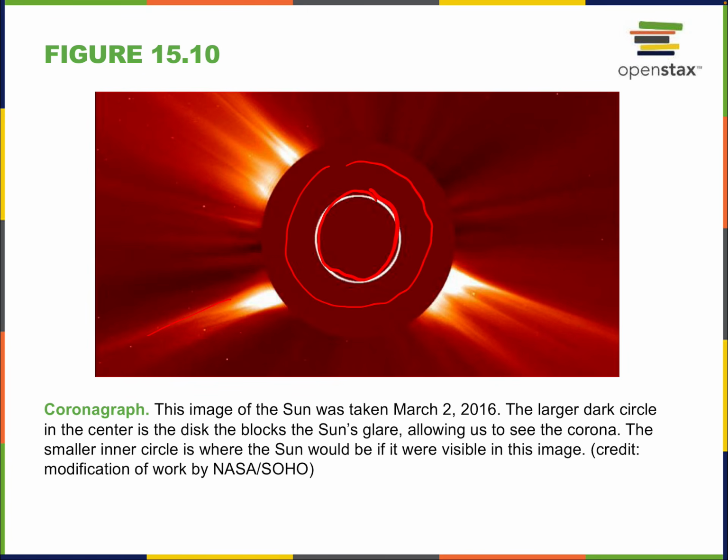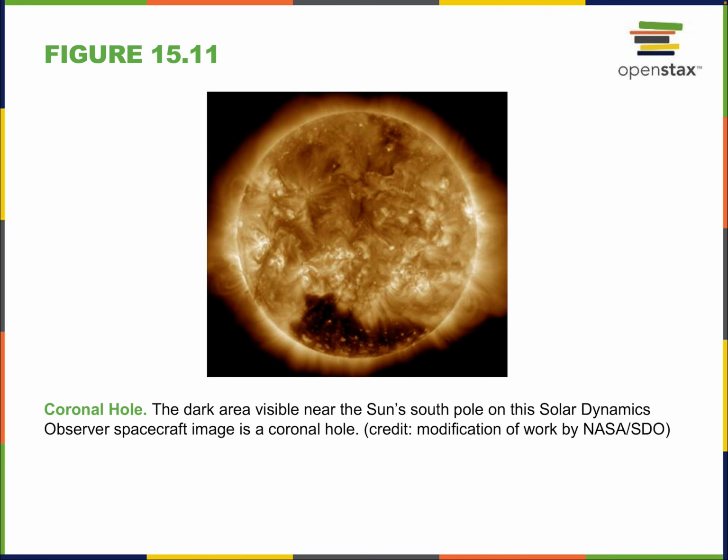Well, we see these effects where we have big strands of this very hot atmosphere that are sort of extending away, pointing in the direction of the solar wind, because the solar wind, which is, again, charged particles, right? So the solar wind is mostly electrons and some positively charged protons that are accelerating away from the sun in all directions, while the corona kind of points along that direction of the wind.